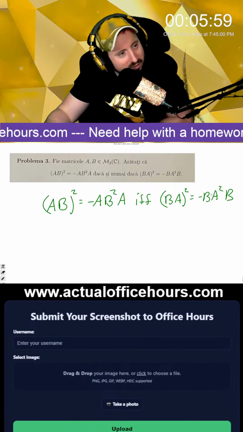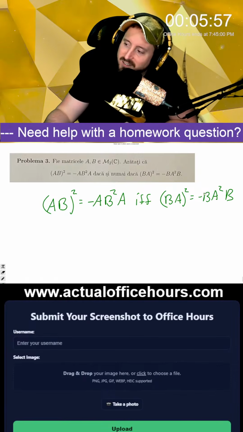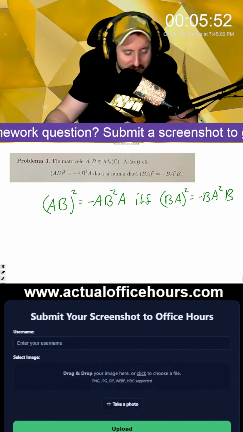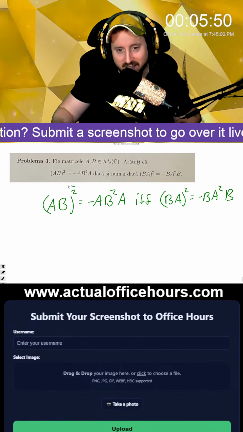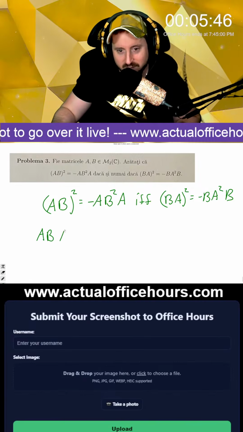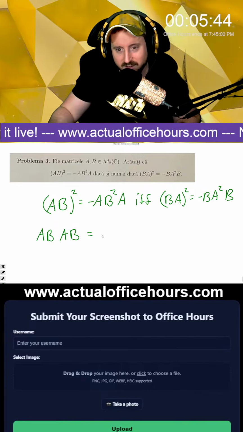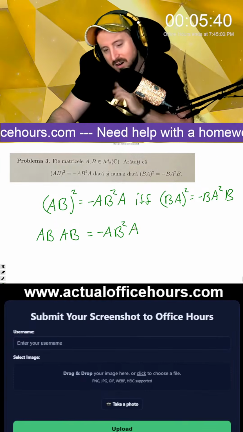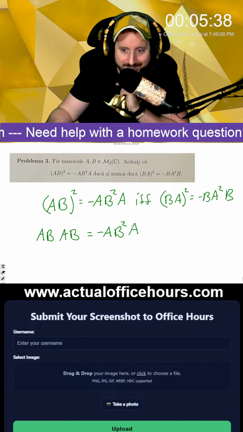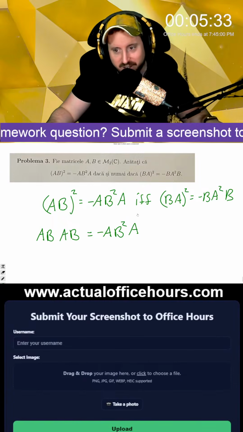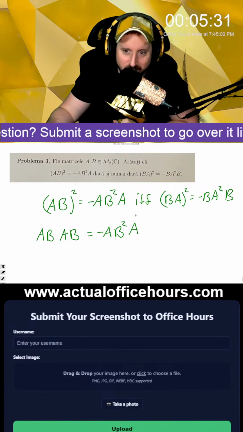You know I love these ones. These ones are so fun. I know you like these, and that's why I suggested it. Because I think to expand this, I would want to say AB equals negative A, B squared A. I didn't solve these, so this is the first time I'm gonna do this. Oh, this is the first time you're seeing it too. We're going to learn together. Good job.